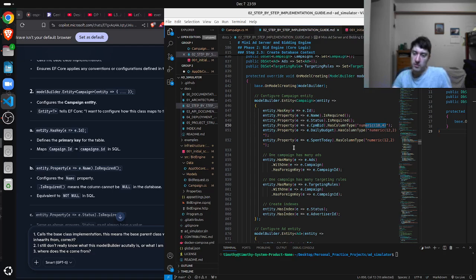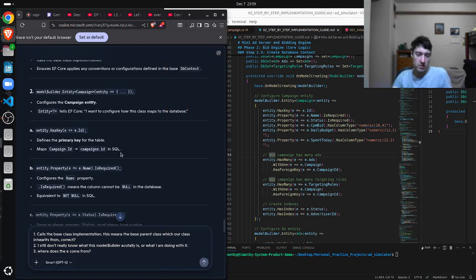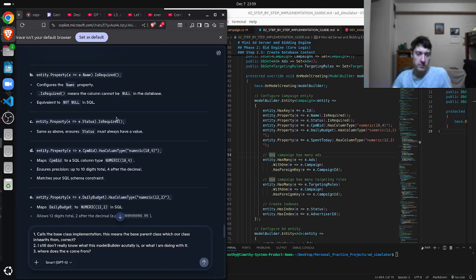That makes sense. We set up the correct decimal points. Same as above, ensure status is always a value equivalent to not null, so that makes sense.